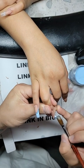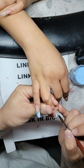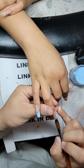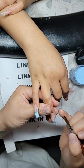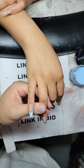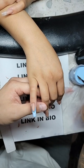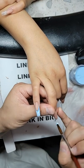So she wants more blue, guys. So we're going to do more blue. And then I'm going to do opposite now. Right? Mm-hmm. Okay. There you go. So I'm going to do more blue, okay? Because I would pick up white first. Like right here, I picked up white first. So I'm going to pick up blue now. See, it's all situational, guys. Whatever your client wants, just work at it.